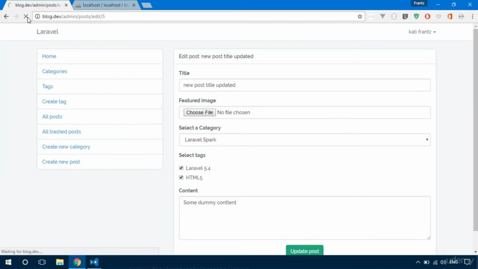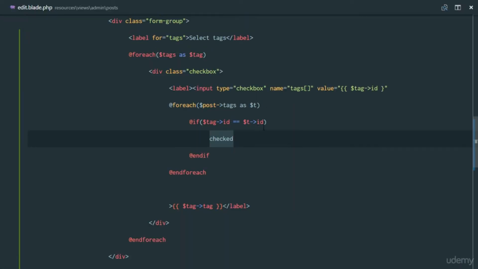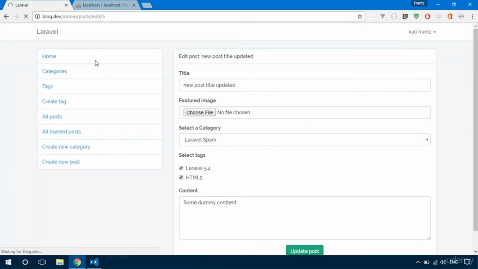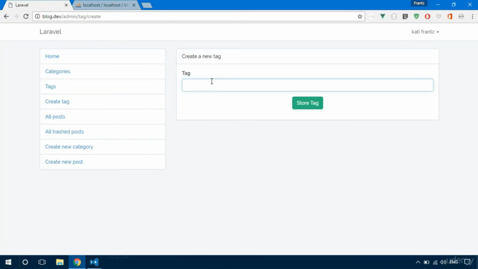So let's refresh, and I think I have a syntax error somewhere, and it's supposed to be 2 braces. Okay, but that should look great now. Okay, so we discovered that these two are ticked. Let's create a new tag, and this is gonna be for CSS3 developers, and we'll store that tag.